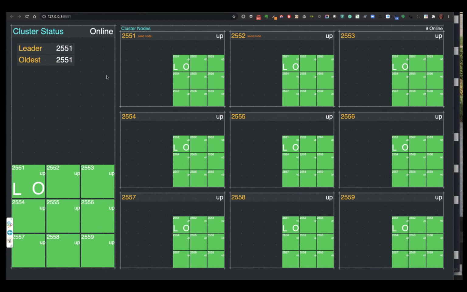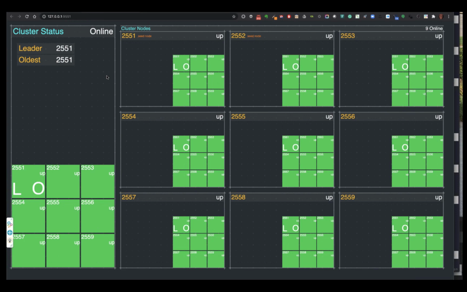All 3 groups have to do that. When it goes through this process, it'll go something like, well, there were 9 of us. Now there's 3. Am I going to be the majority? No, I'm going to shut myself down. So basically, in that kind of scenario, nobody's a majority, so they're all going to shut themselves down, right?